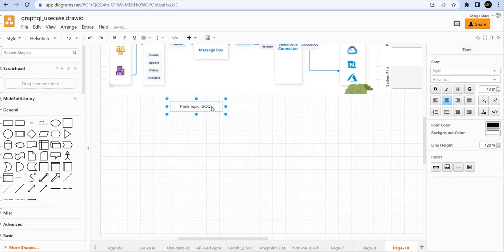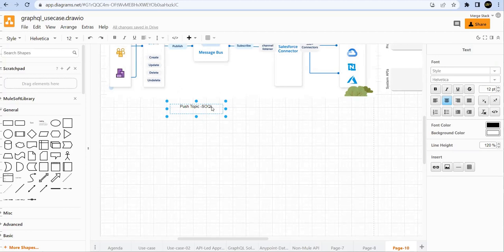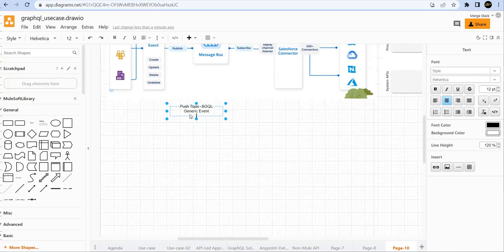SOQL. Okay. The second event is a kind of generic event. This generic event is like a custom notification. We can produce it using arbitrary strings as a payload, and these are not tied to any data change. So these custom notifications will be generated or triggered explicitly through the streaming APIs. That is the second type of event.